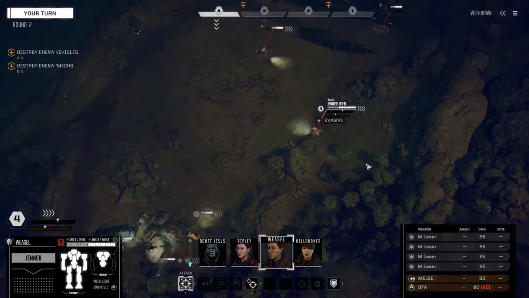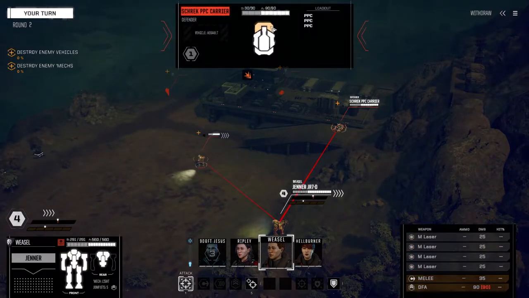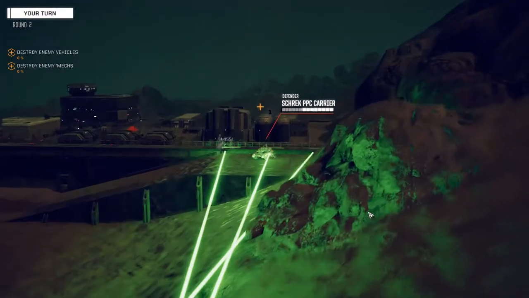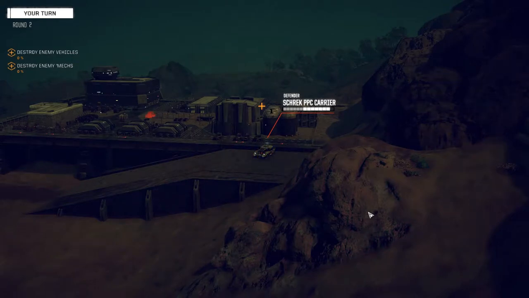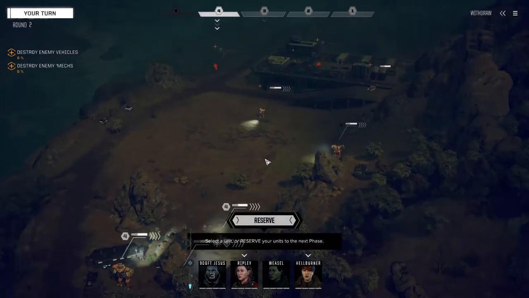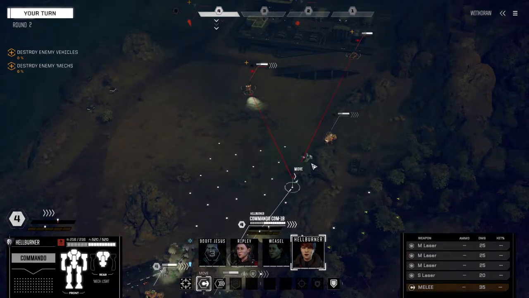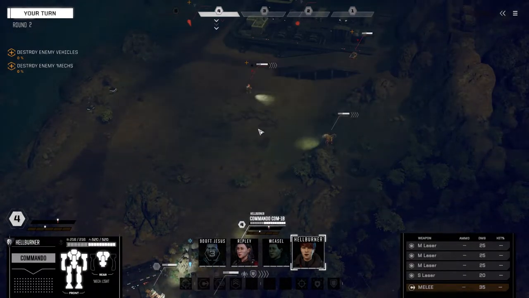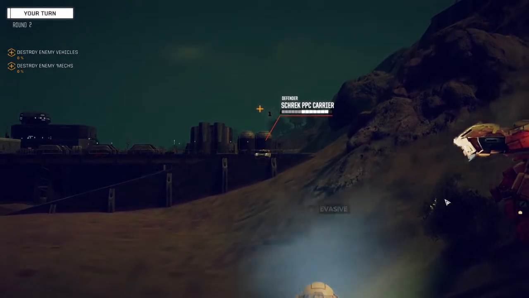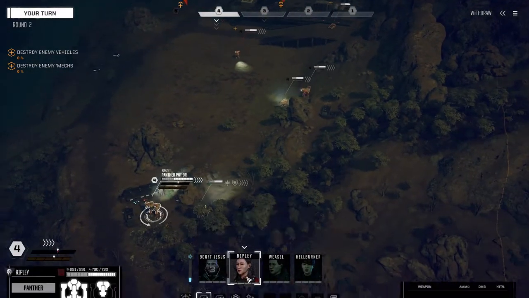Got to determine right away if we're going to be able to take these guys out. Shrek PPC carrier, really? 90 points of armor in the front, so we should be able to take him out. Firing all weapons. Okay, there's 2 hits. Everybody's going to be on this guy until he's gone. We can't afford to reserve. So, let's get in here. 3 more medium lasers. Firing. Yep. It's going to take a whole lot of us.